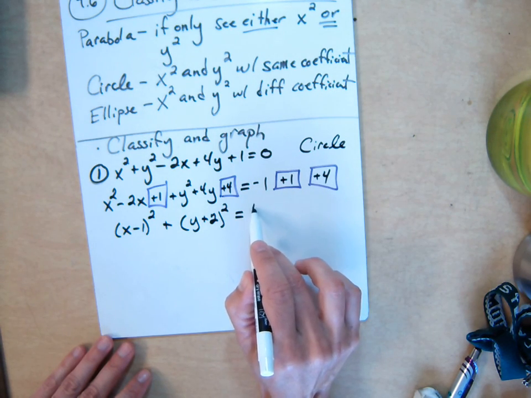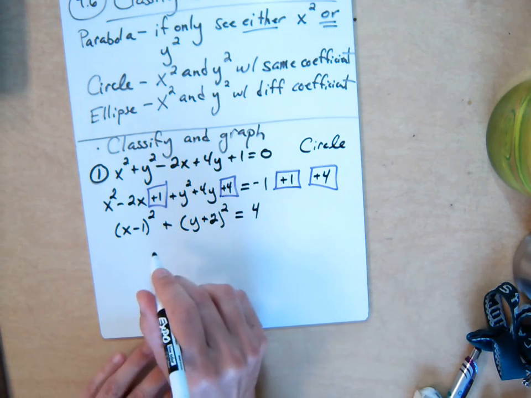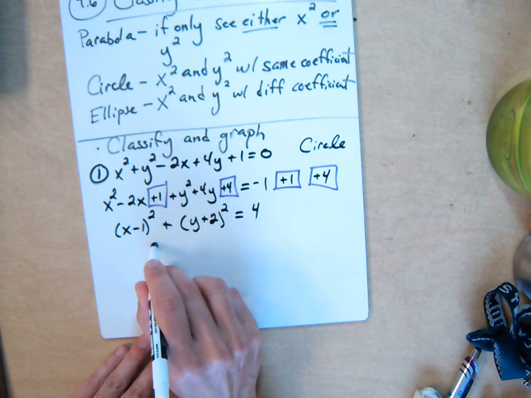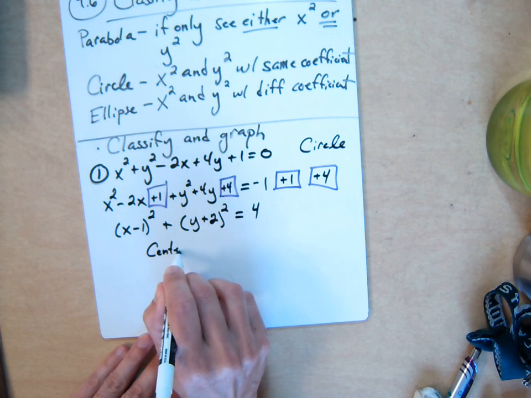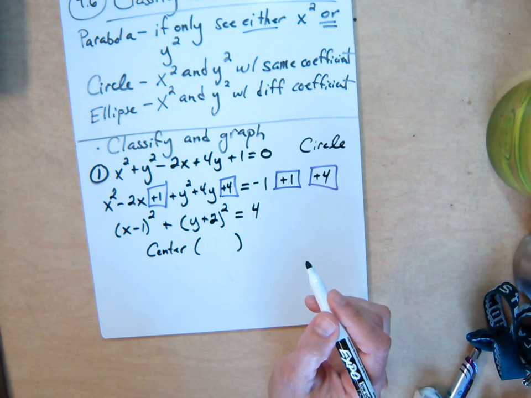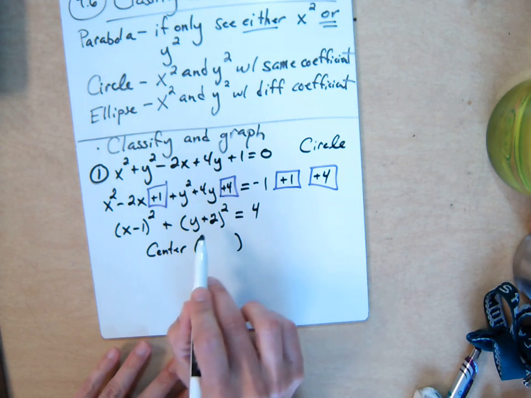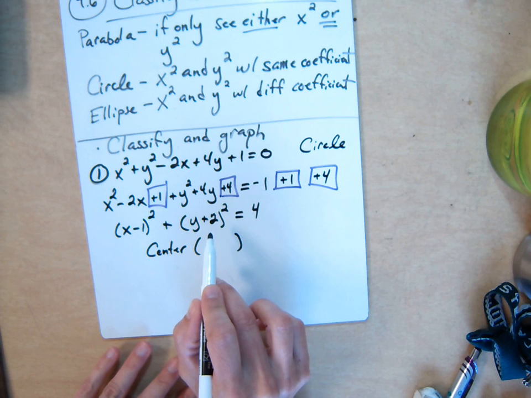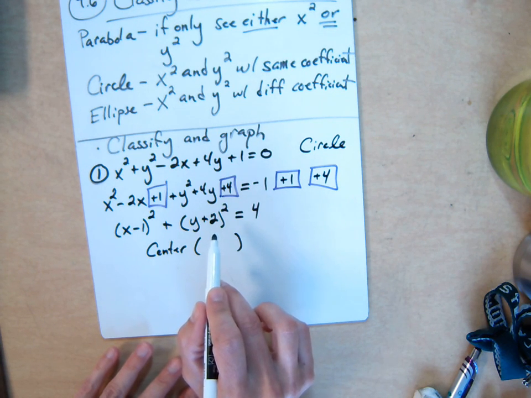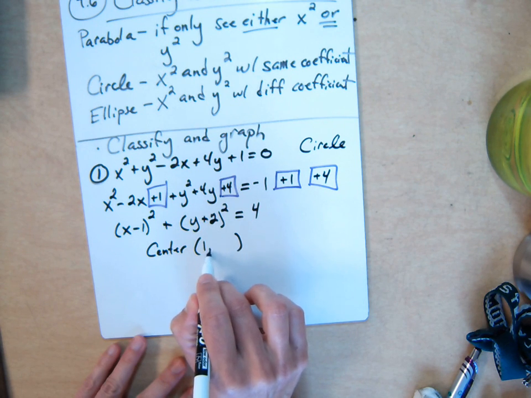Okay, good. See? Now it's in the form of a circle. And it's too easy to graph a circle. I don't need to tell you how to do that, but let's write the pertinent information. The center will always be (h, k). So an h always goes with x, and k always goes with y. It's always been that way, even with trig, with every function family. So the center is (h, k), which would be (1, -2).